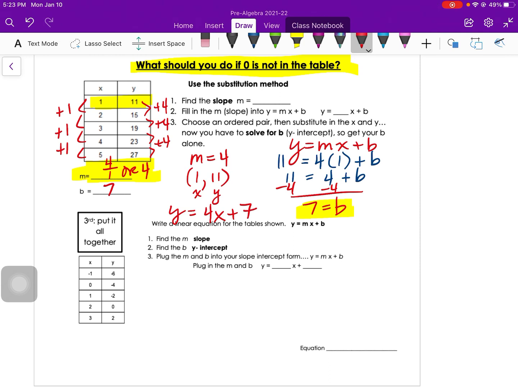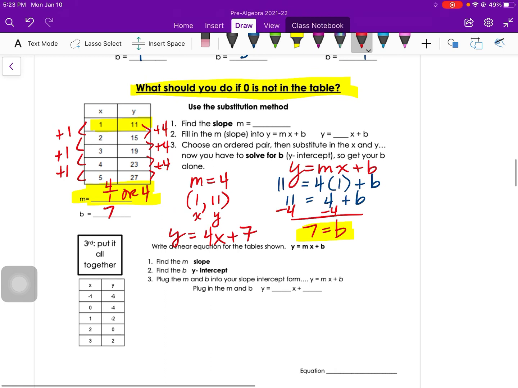Okay? You might have also noticed that in the table, if you can see the pattern in x and the pattern in y, sometimes it's really easy to work backwards to find the value at which x is 0. So here, if I'm adding 1 to get to 0, I would subtract 1. And then that means I would also use the opposite operation here. So to work backwards, if I'm adding 4, I would subtract 4, and 11 minus 4 is 7. Okay, so there's that ordered pair also proving that the y-intercept is 7.